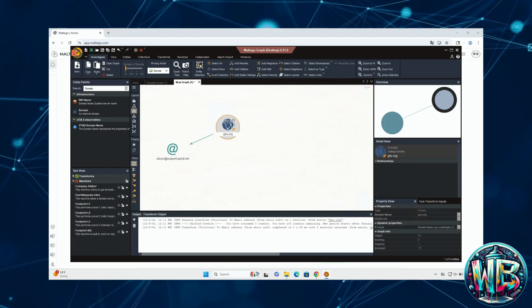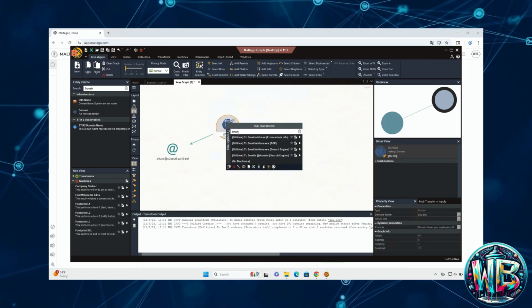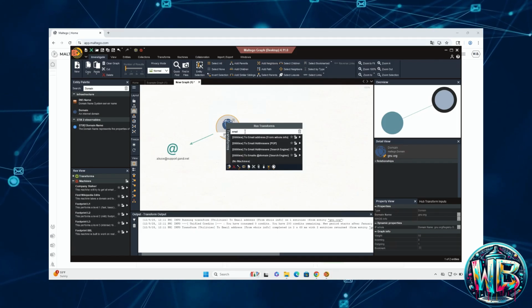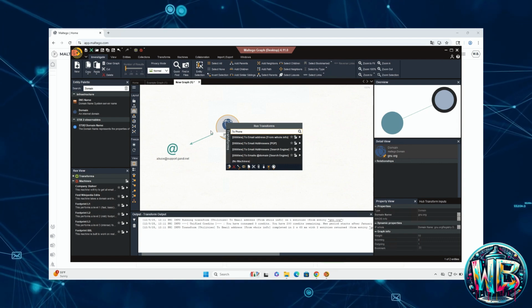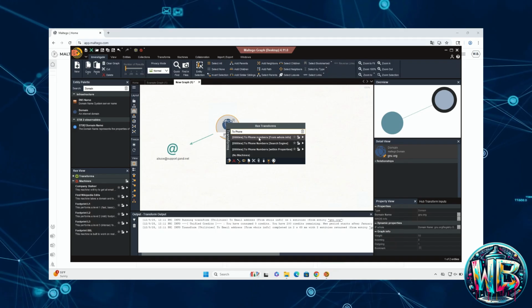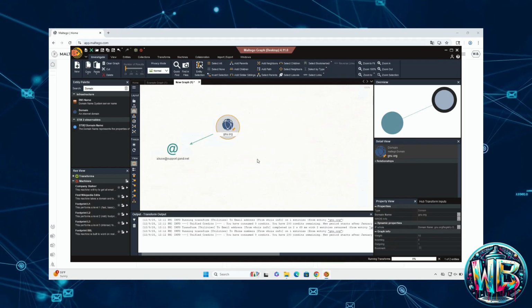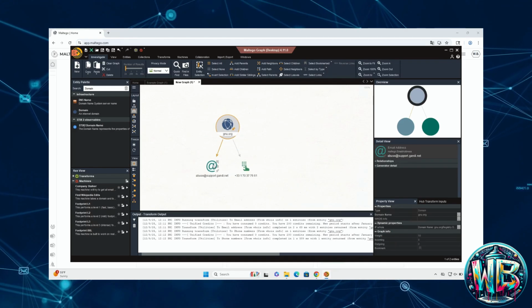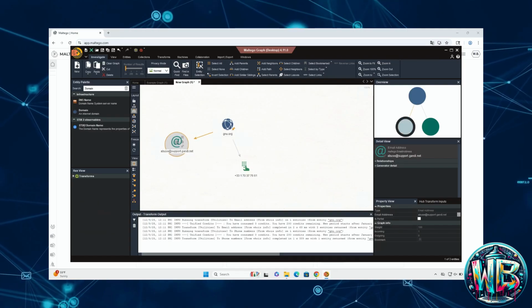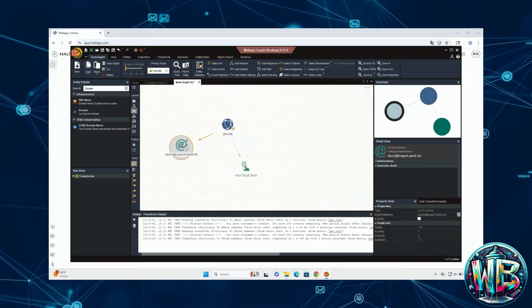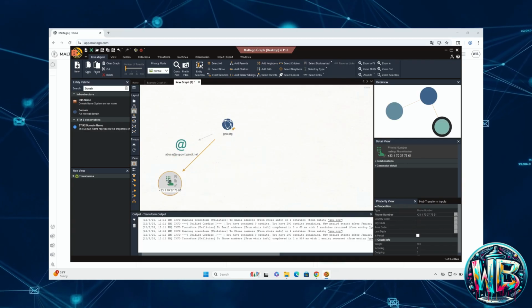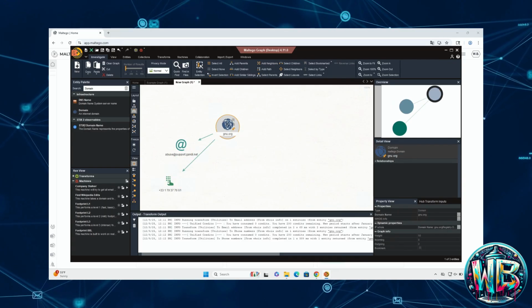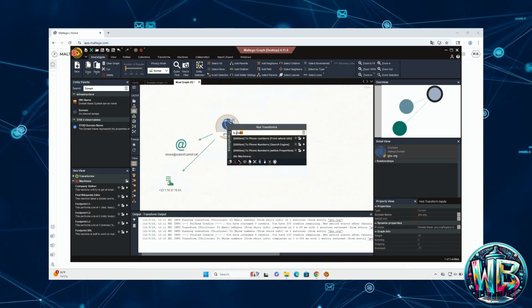Maybe we select it, we right click on it, right? We've got our email address. Maybe we say instead we go to phone. Right, and we look at to phone numbers from who is, and then we run this transform, and you can see it's running. So now we have a phone number as well too, right? We can do a lot more. So let me select this one. Maybe we put this over here, and then we select, right click.